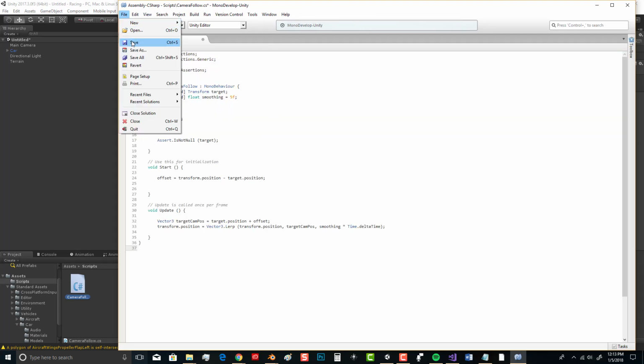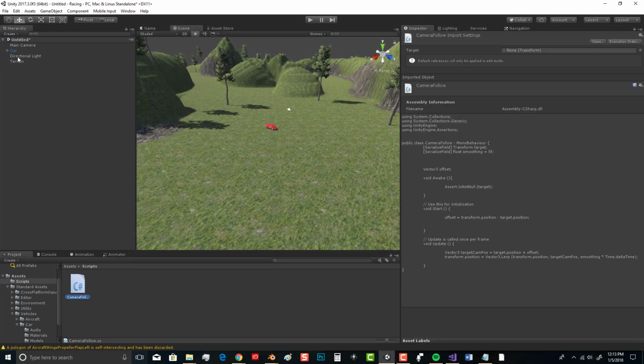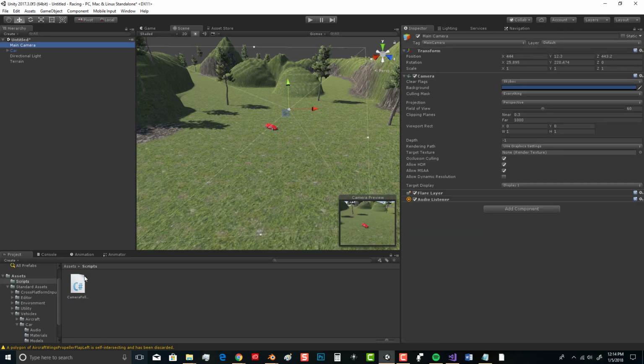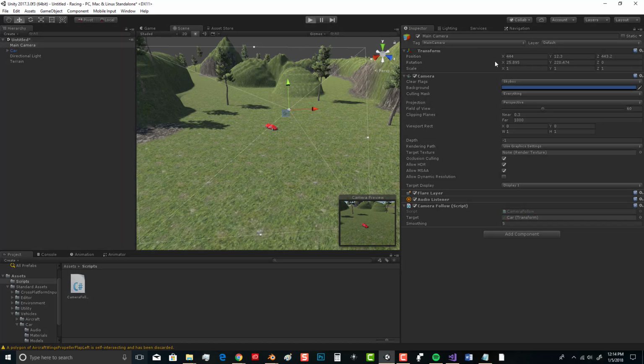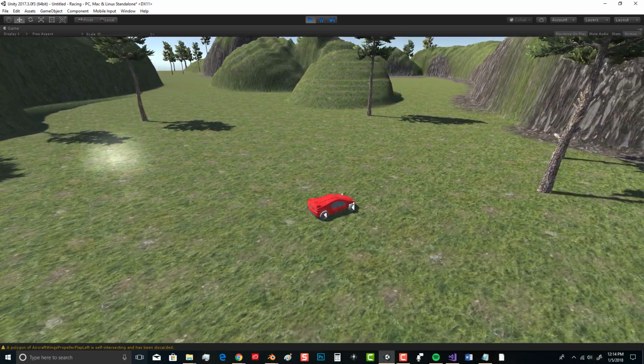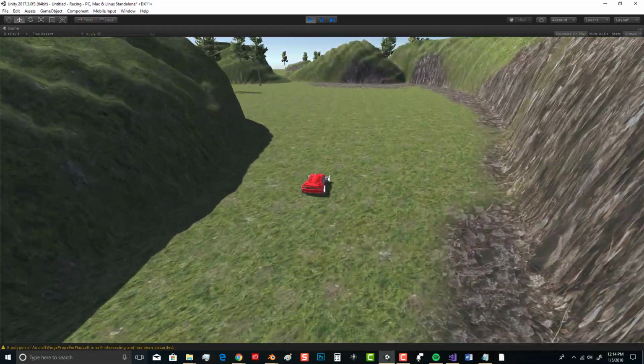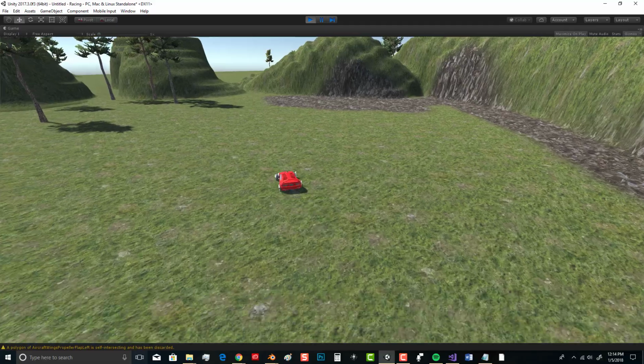Okay, file, save. I'll close it. I'll put the script on the camera. I'll put the car as the target, meaning that the camera will be following the car, and it should be ready. And this is very basic and simple.